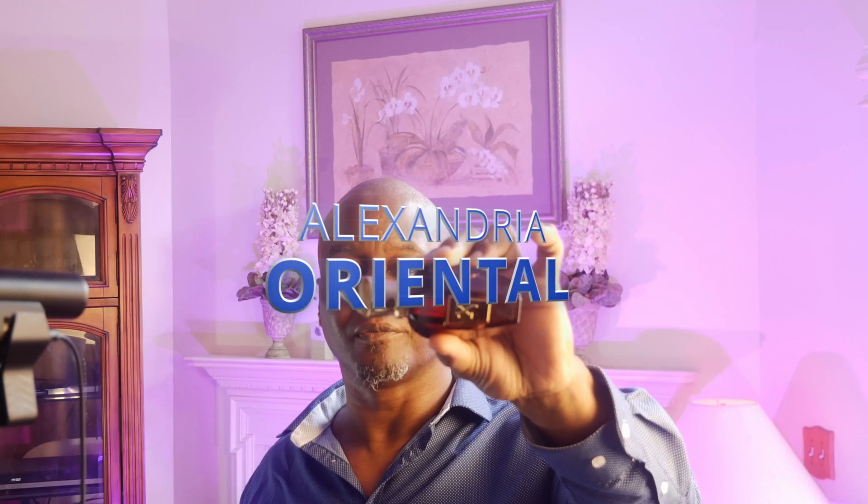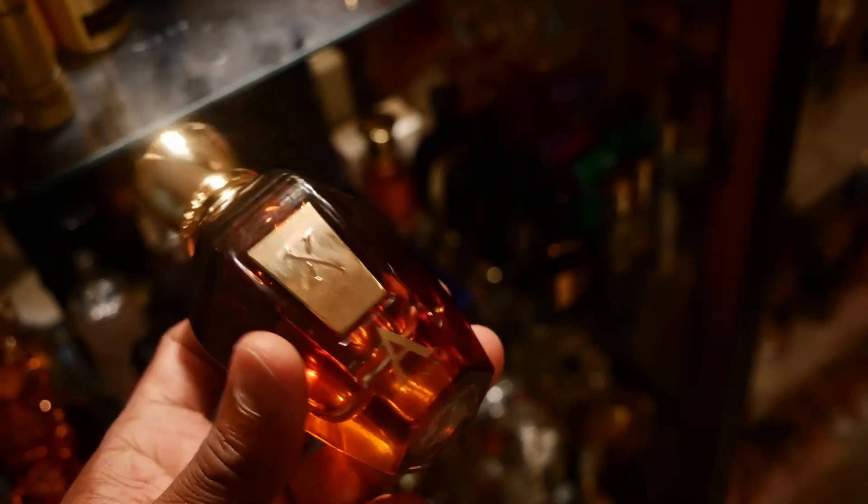Last but not least, another theme, and that's coming from the House of Georgiouf. Go check out the ratings if you don't believe me. Everybody has their own opinion, and these are mine. But coming in at the number one spot is Alexandra Oriental from the House of Georgiouf. A banging oud-based fragrance with sweetness — at the top you get green apple and basil that adds spice. In the heart you pick up a tiny bit of rose, along with coriander and a boozy vanilla, followed by oud, musk, and tobacco. This will turn heads, smell expensive, and as of today it's my number one fragrance.